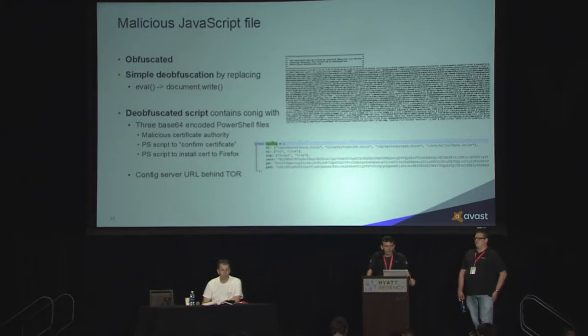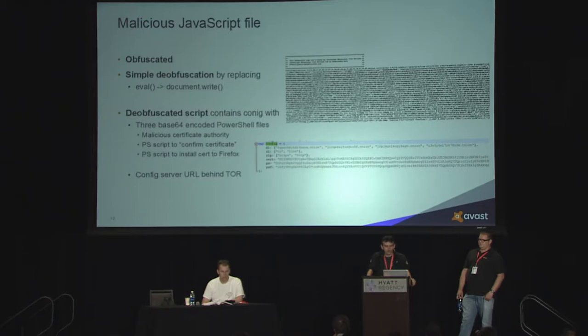From the deobfuscated content, we can quickly notice that there is one kind of class or variable called config, and it has some other values. And from the meaning of the values, we can very easily identify what it is about. So the first one is DL. There are some .onion domains. These are C&C servers from which the malware downloads the latest configuration.